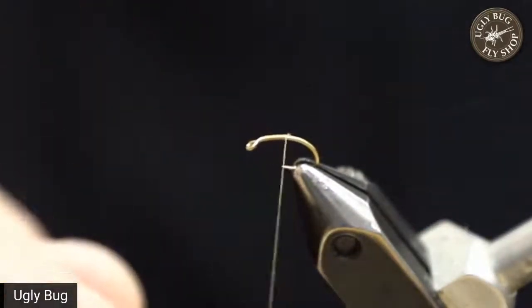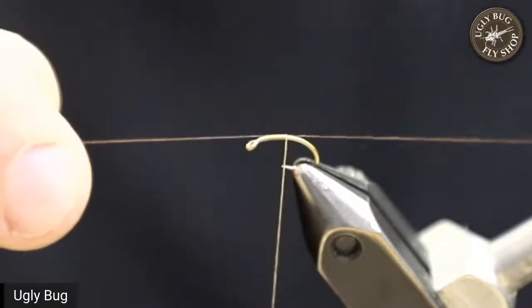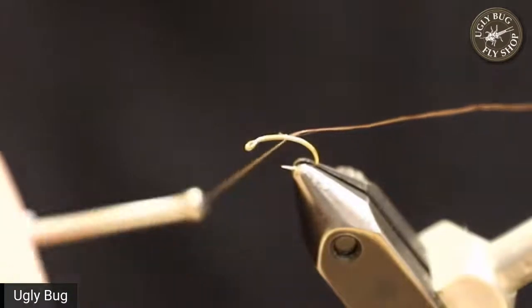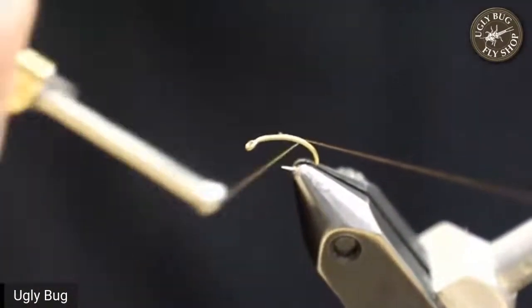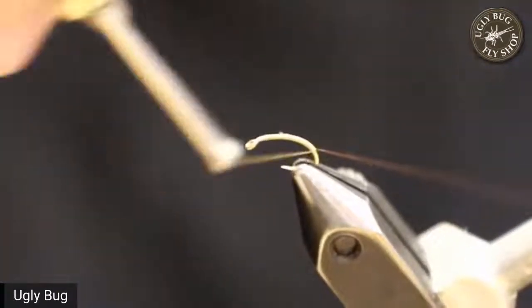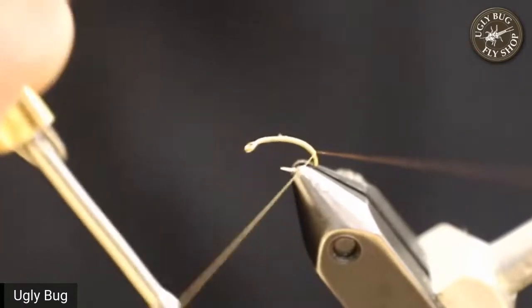Same thing. You just take it on your thread like that, and then you wrap it around the other side of the hook, and you can pull it. Again, kind of right there where that hook eye is.